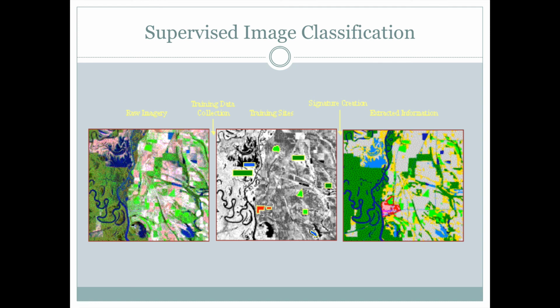So these classifications can be quite powerful in assigning land cover or land use categories to very large areas, and in a systematic way that doesn't involve just kind of tracing things out on the screen and maybe some user error.